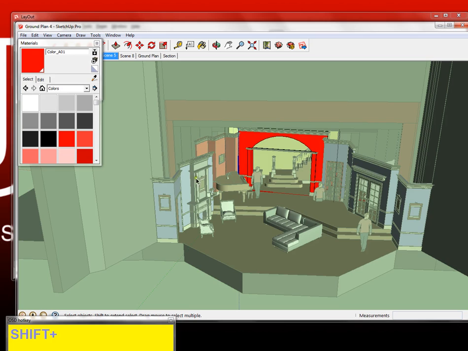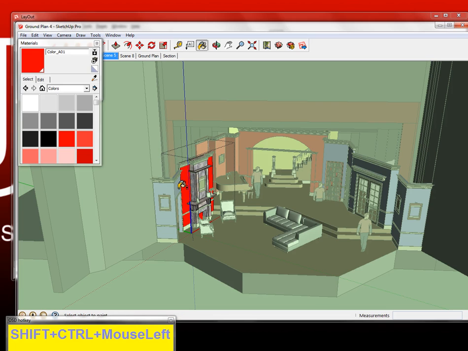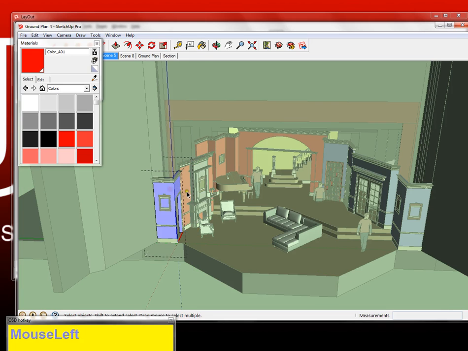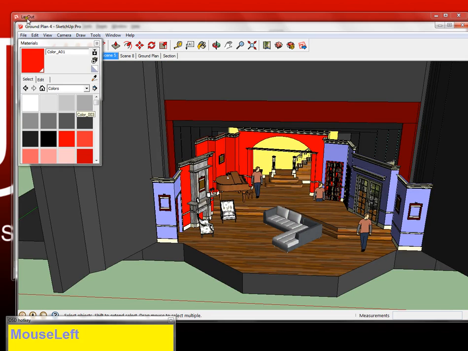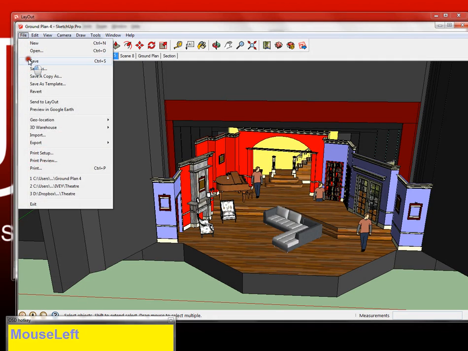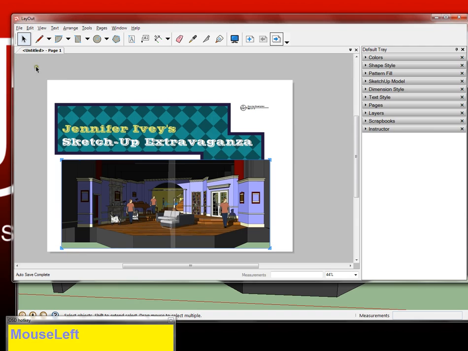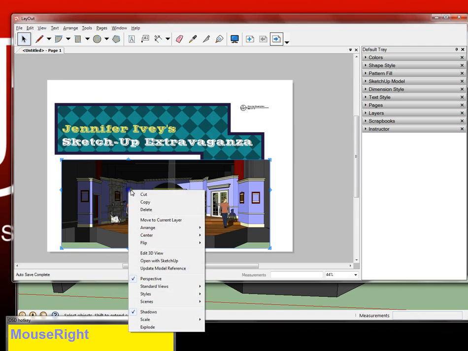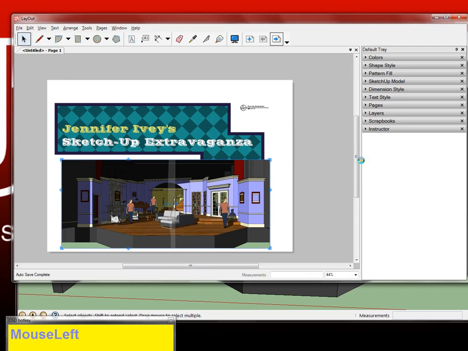There we go. So if I decide to change all of these colors to red, and I click Save, and then go back to Layout, I am going to right click and Update Model Reference, and it will all turn red. And that's because they're linked together.